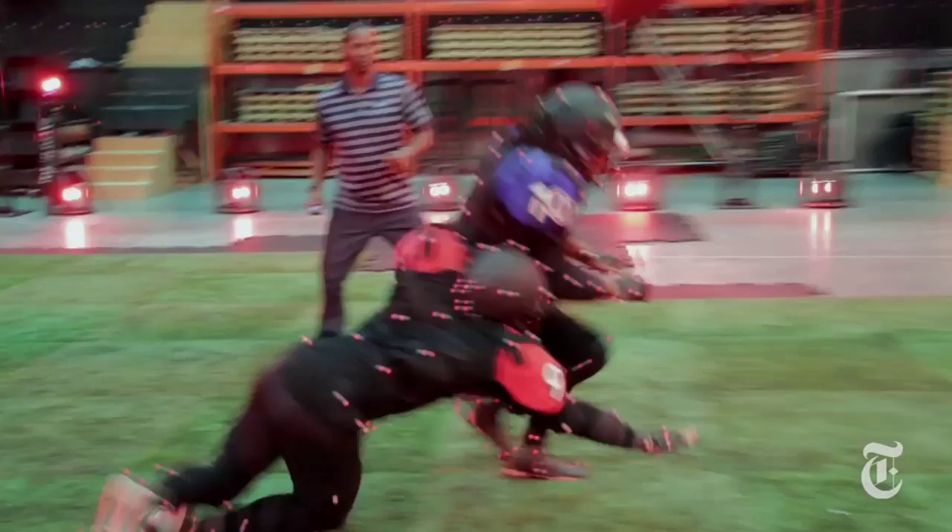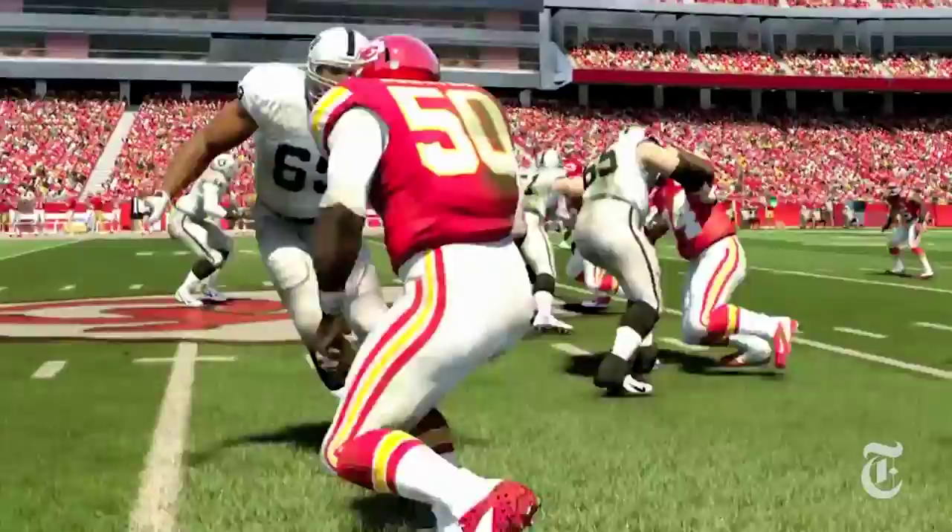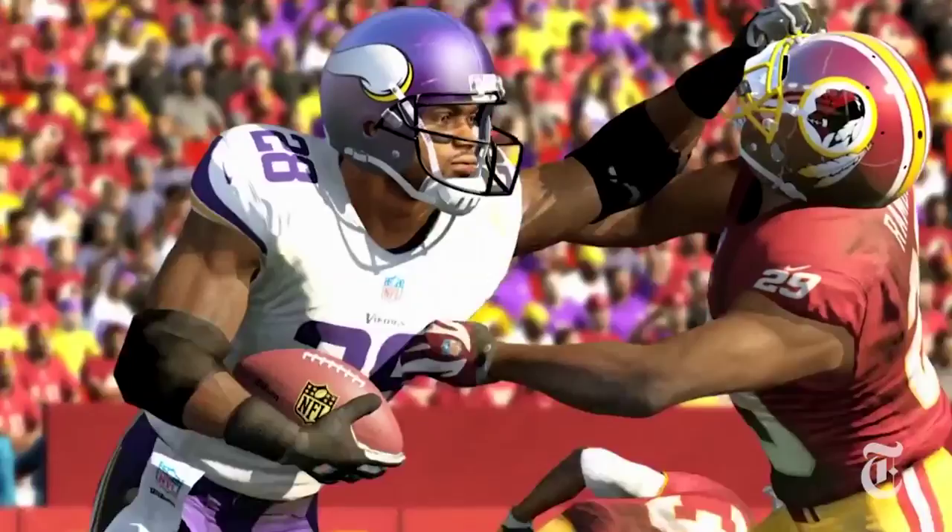Some of the hits that we take, you only want to take them in your career. These are what the fans want to see in a video game, not in real life. They want to see that in the game because it's action-packed. You can control that and that's what we provide.